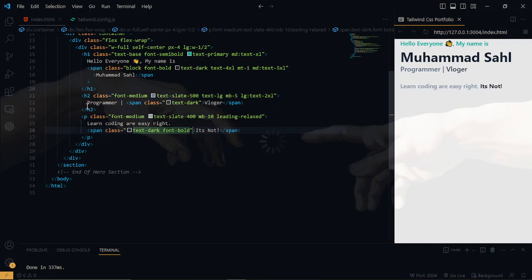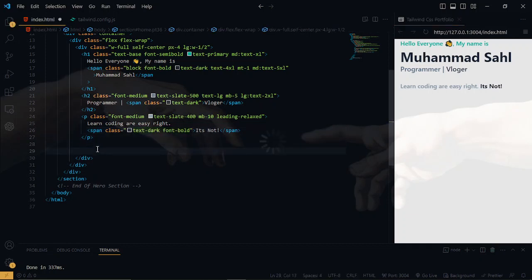Okay, after the tag P in here, I want to put button, so I will just put a in here. We can blank this one, and in this a I just gonna put call me in here, or just put, I think call me is not appropriate, so contact me like this. And in here I want to make a class, so it will look like a button.